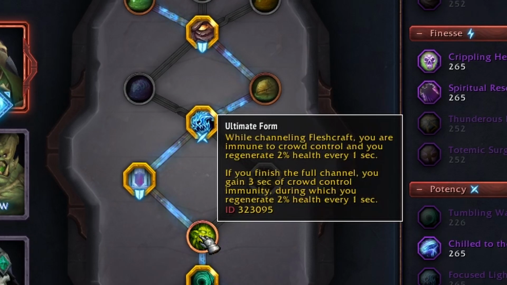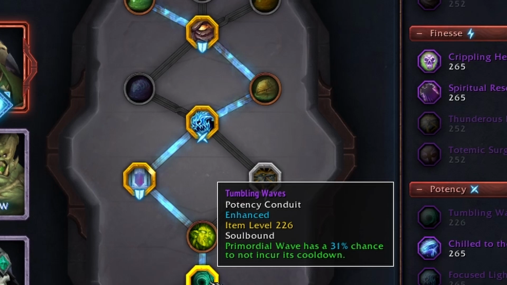Then we're going to go straight into Ultimate Form, then right into Tumbling Wave, which is a potency conduit. This affects Primordial Wave, which is your main Covenant spell. Primordial Wave has a 31% chance to not incur its cooldown, so it can be used again, basically. So you use it, no cooldown, and you can use it again. Obviously, this chance raises the higher this conduit level is. I don't have the higher conduit level for this.